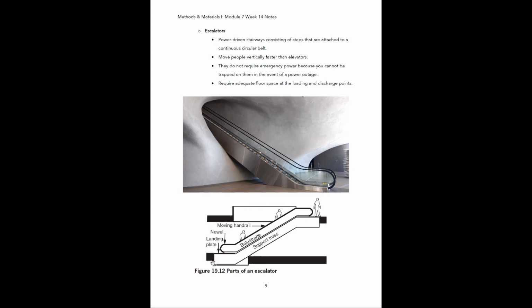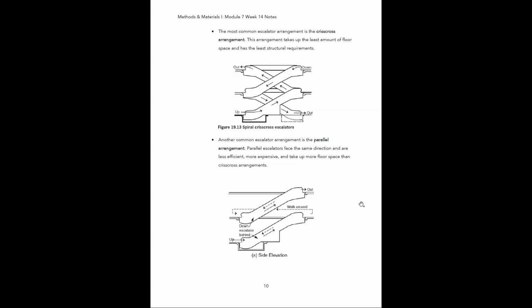So here are your basic parts of an escalator. These are very similar to just regular stair parts, okay? So we have our trusses, which is sort of like our stringers for our stair. And then we have our balustrade, all right? So this is usually just made of glass. So if you look at this one right here, this glass panel would be our balustrade. The moving handrail, so that's this black part, and that handrail is going to be moving as you're holding on to it. Then we have the newel at the bottom, which is just like a newel post on a regular set of steps. And then we have our landing at the top and the bottom.